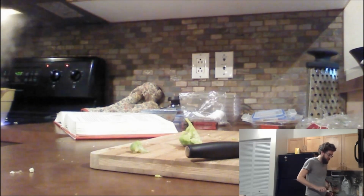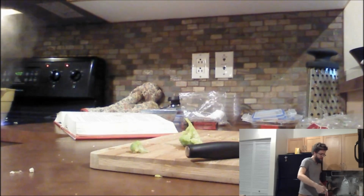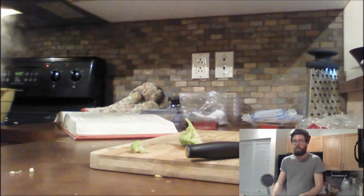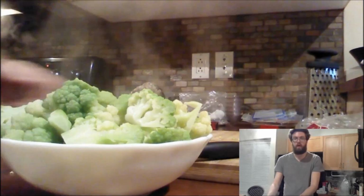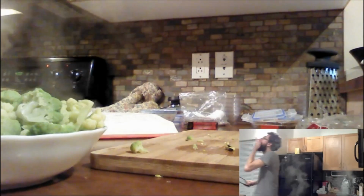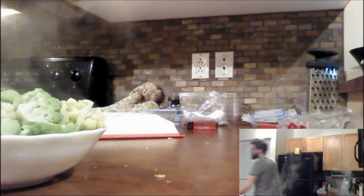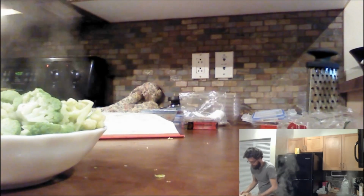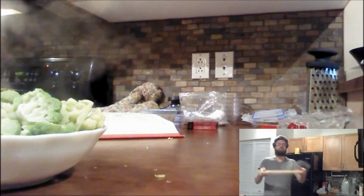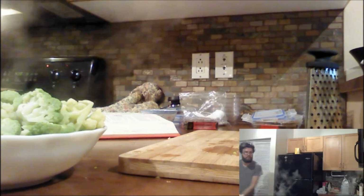All right, that timer's going to go off in about 50 seconds. I just turned it off because the timer annoys me. But I know that the next thing to do is to take out the glorious macaroni and cheese and then to eat some with you. Here, I'm going to move that off to the side just a little bit so that I can put the macaroni and cheese up on y'all. Broccoflower is milder after it's been cooked. I get more of a broccoli flavor after it's been cooked than before.